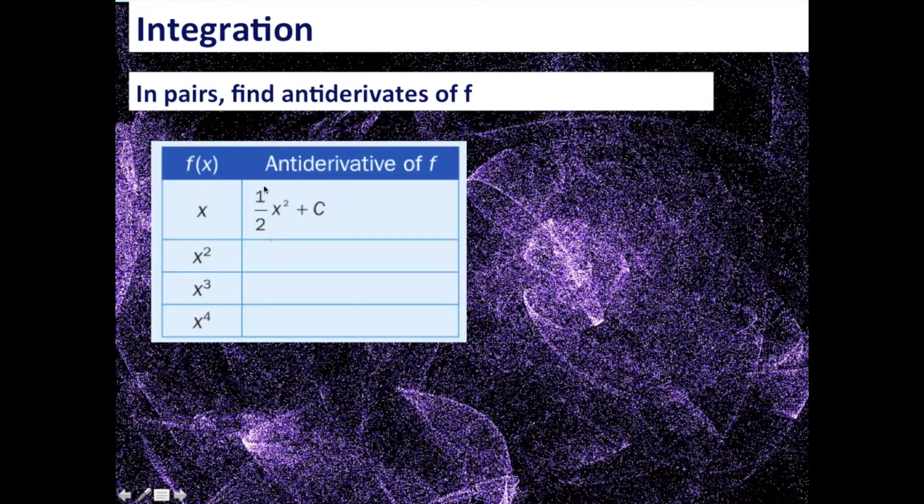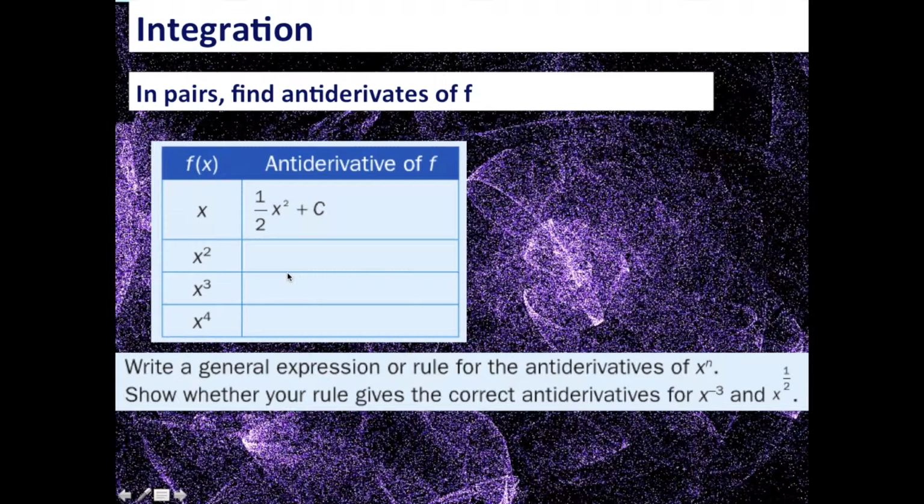So therefore, I need to introduce this term here, half, such that when I differentiate x squared, if I find the derivative, that's 2x times a half. Using the constant multiple rule, it's going to give me x, which is going to take me back here, because this disappears as a constant term when I find the derivative. So just try and have a go at completing the rest of this table, and indeed, ultimately, see if you can find an expression or a rule for the antiderivative of x to the power n, which would be the general formula.